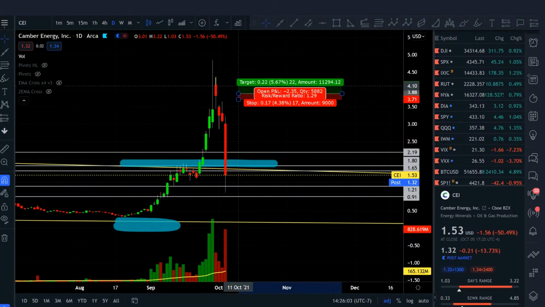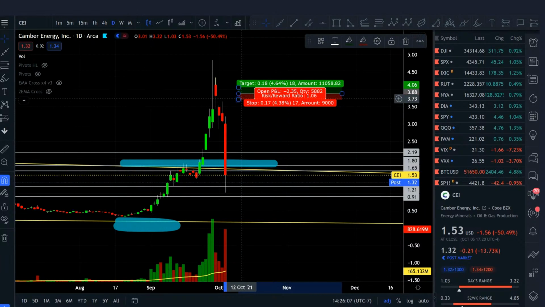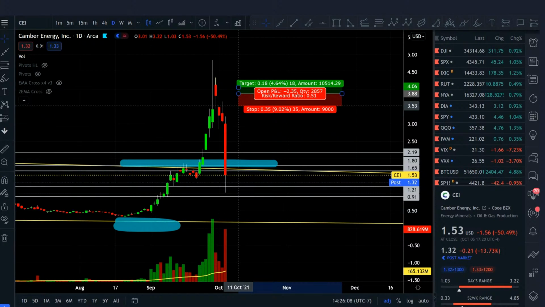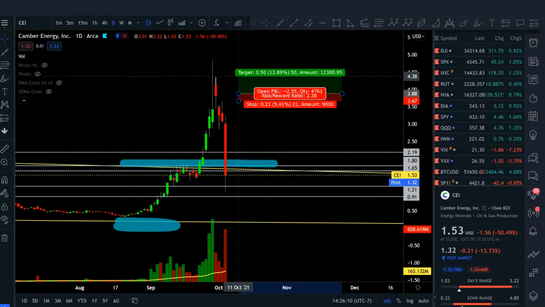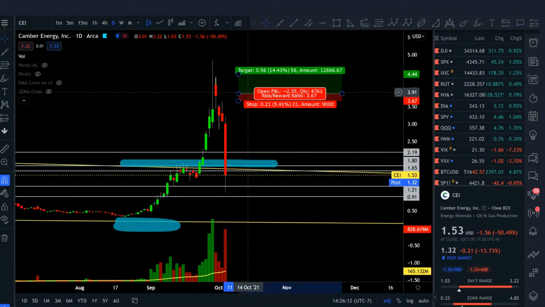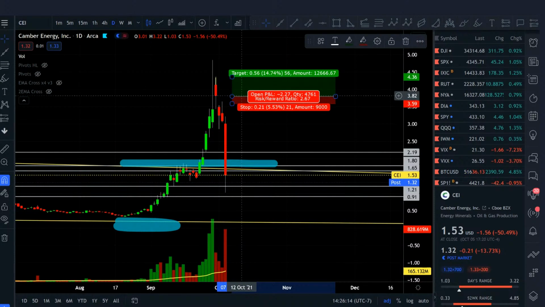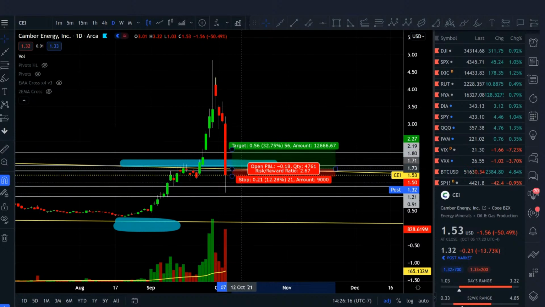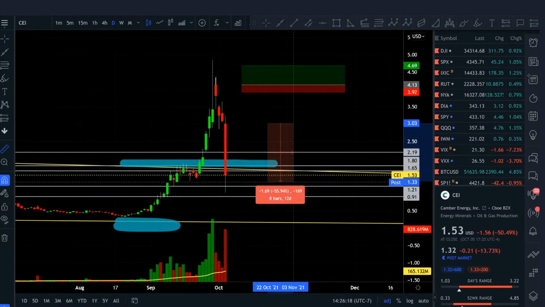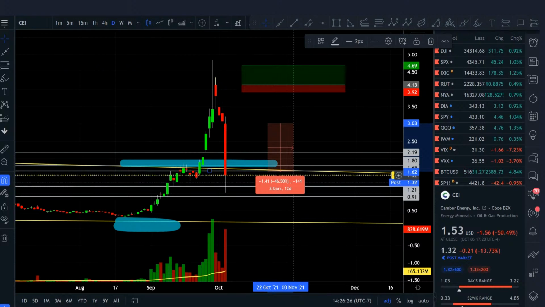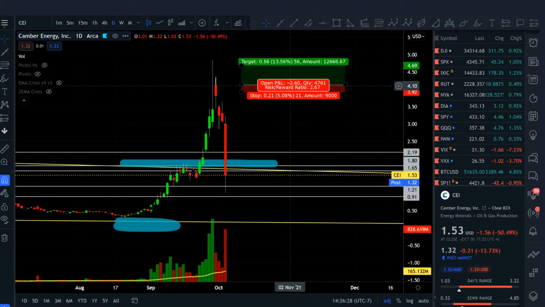If somebody's a day trader, they're probably only doing a 1 or 2% stop loss. But for a swing trader, maybe 5%, right? And if somebody's trying to swing trade this all the way down, they got destroyed today. This thing got circuit breaker. I don't know how many times I was watching this today. Negative 50% down in one day. That's why you don't want to FOMO. Don't FOMO. It's a big lesson here.